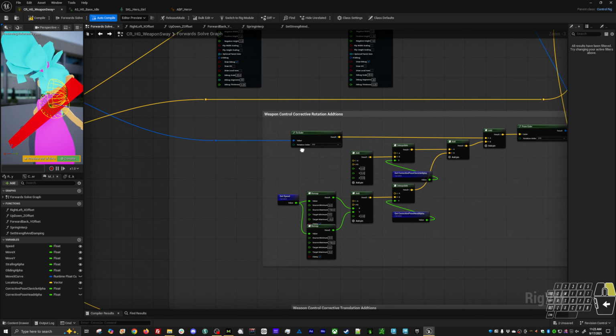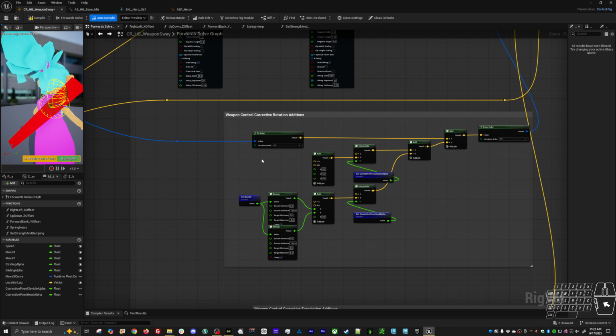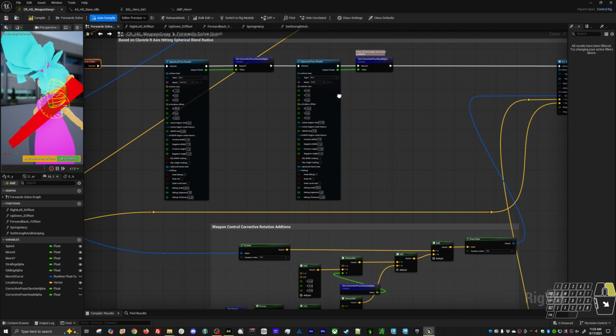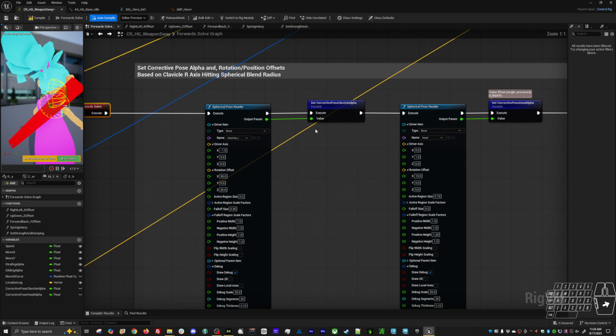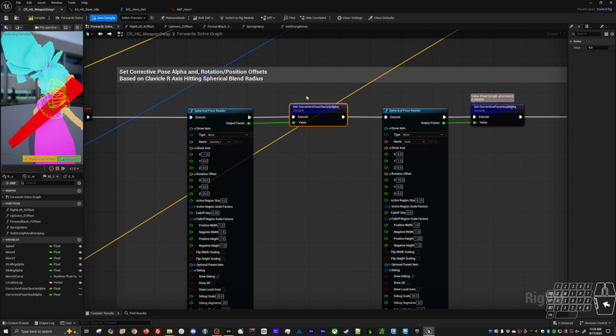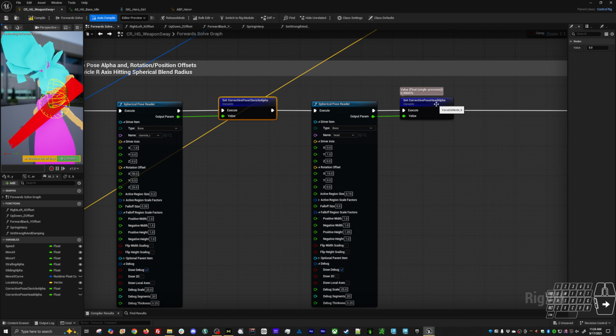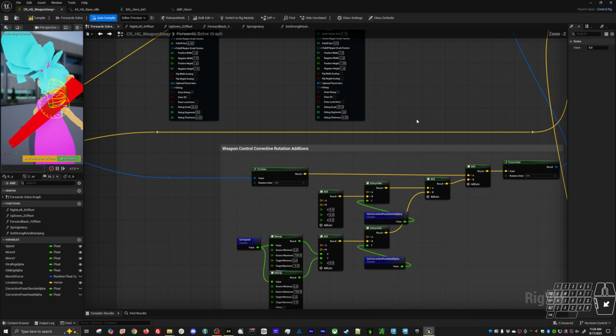So we didn't do rotation, but it's the same thing. You're doing a rotational value based off your pose readers. So here in our pose readers, just for cleanliness, I'm setting some new variables, calling them alphas. So we got corrective pose clavicle alpha and corrective pose head alpha.